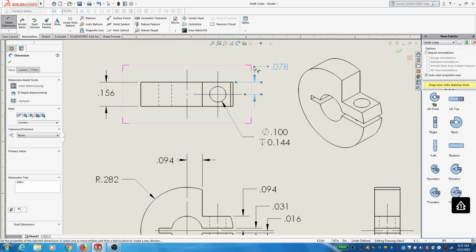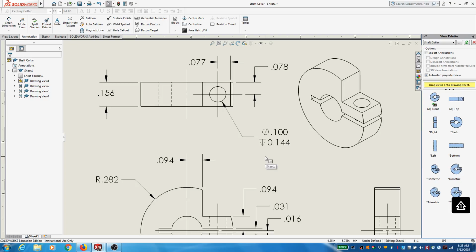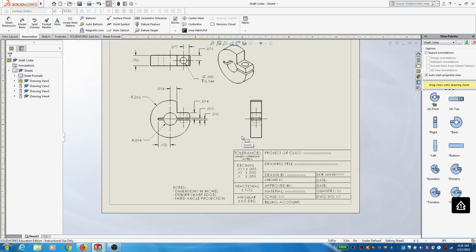Okay, there's one. And then we'll do this guy to this guy. There's the other one. Okay. All right, so that should be fully dimensioned at this point.